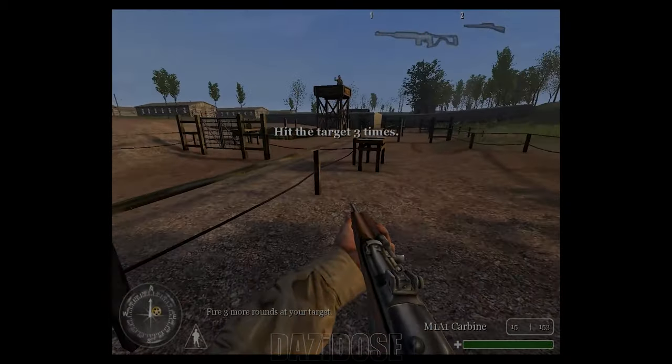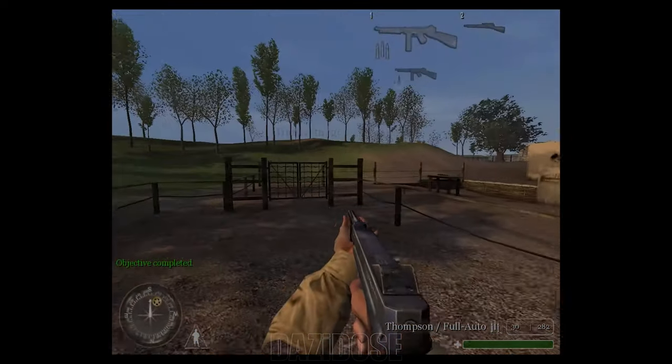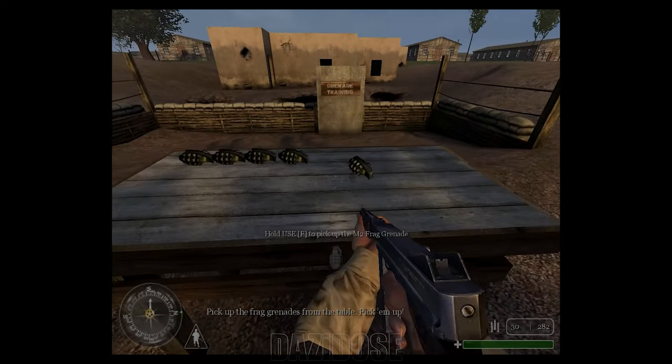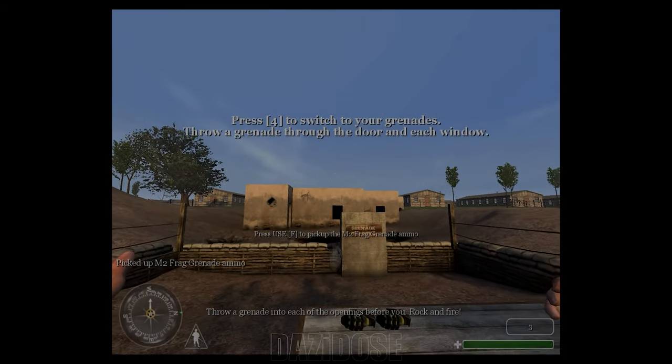Fire three more rounds at your target. Outstanding, Private. Proceed to the next area. Pick up the frag grenades from the table. Pick them up. Throw a grenade into each of the openings before you. Rock and fire.